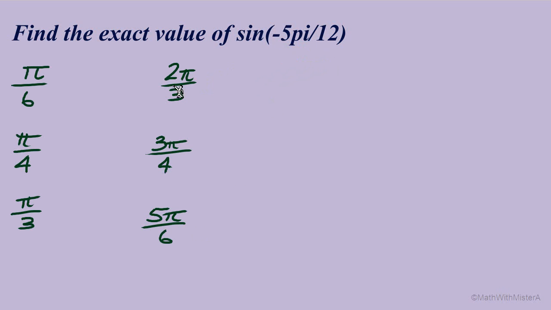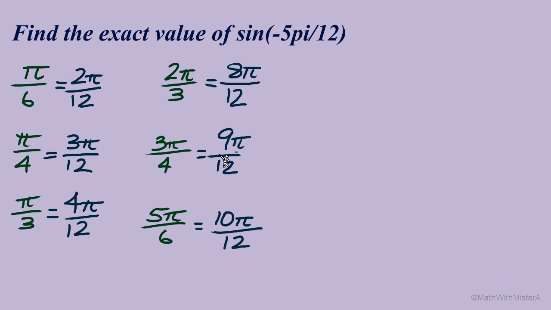So to figure out how we could find a sum or a difference of angles to lead us to negative 5 pi over 12, we can take each of these angles and rewrite it as a fraction with a denominator of 12. And now notice that we've got some options. If we did 4 pi over 12 minus 9 pi over 12, that would equal negative 5 pi over 12. Or a different option would be 3 pi over 12 minus 8 pi over 12, which would also equal negative 5 pi over 12. Whichever pair we use, we'll get equivalent answers.